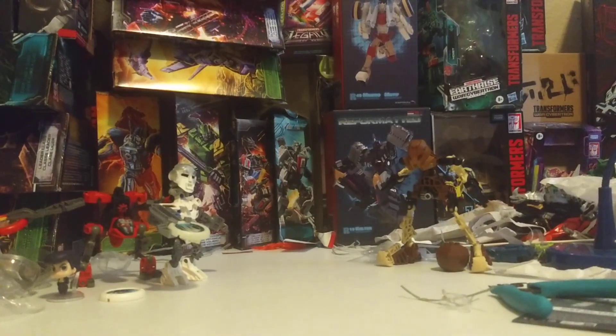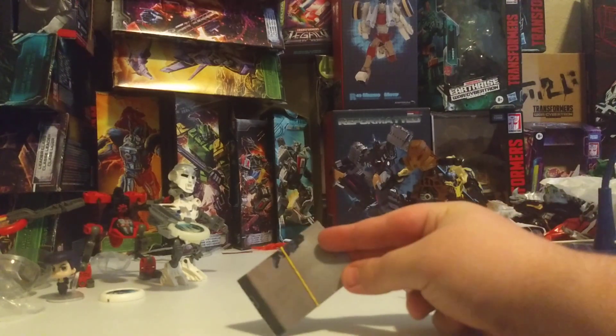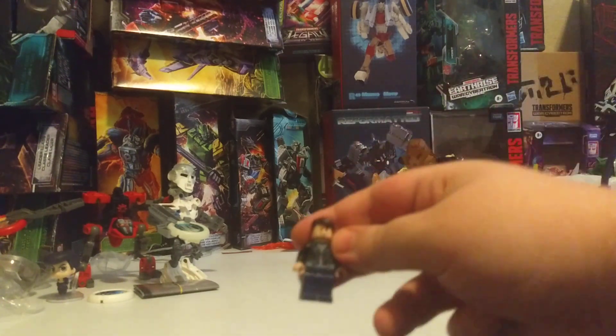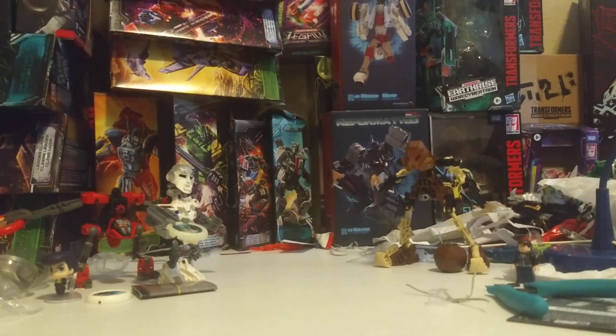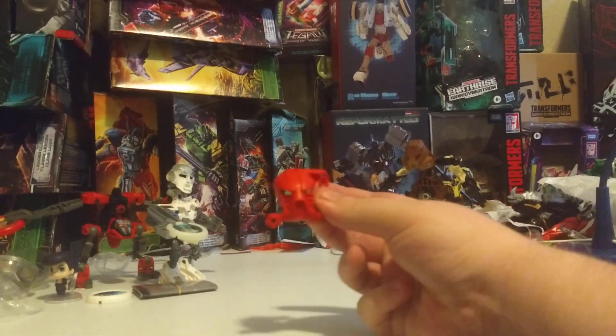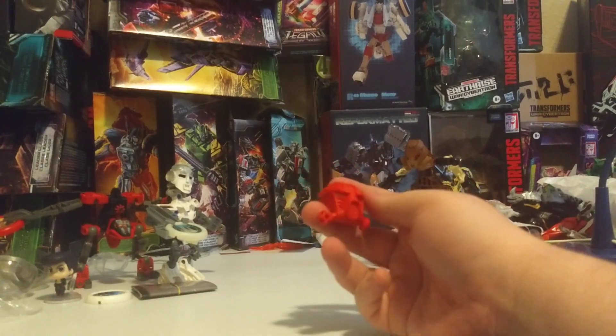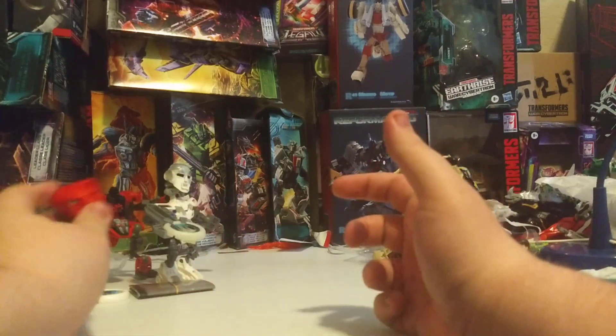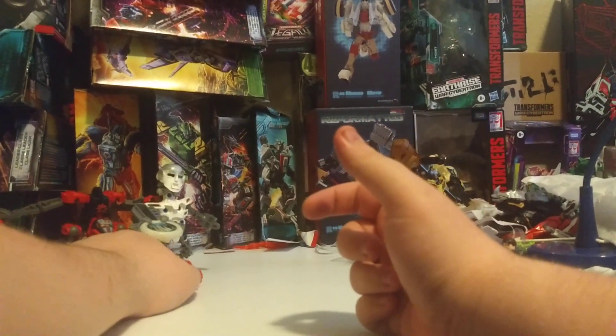I also got a couple smaller things. The Erie did come with the instruction manual, which is interesting because it's just one of these small pouches. I also got a minifigure of no one in particular at all — you can guess who that is. I also got — what's his name — it's the Titan that Makuta takes over this guy's mask. I always thought it was a cool mask but I never had the set, so this is just good to have on the side. If I want to use it for something, it always looks cool because it looks like a weird Hydro Hao.